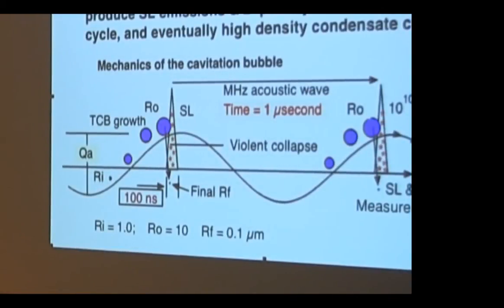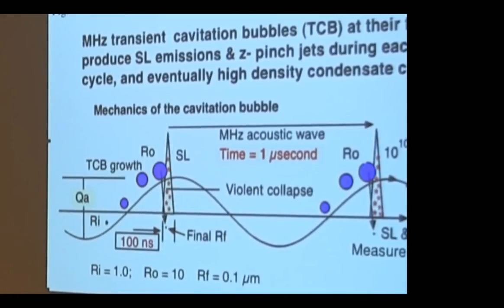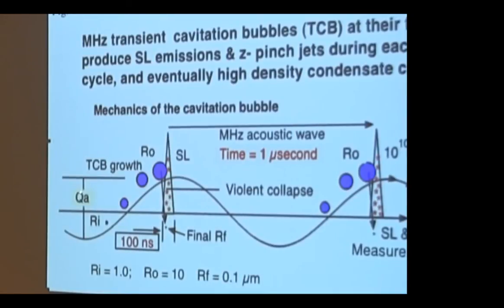Now we're going to talk about what is cavitation at 1.6 megahertz, or in the megahertz range. We have an acoustic cycle, and we have an acoustic input. We have sonoluminescence that comes and it lasts for 100 nanoseconds, and that's it. And in this peak, there are the bubbles. And we go over here, and there's the next cycle. We measure the photons at about 10 to the 10th photons per cycle. And we have a jet that comes off with the sonoluminescence. There are the two big events.